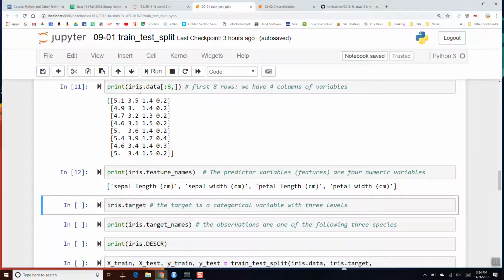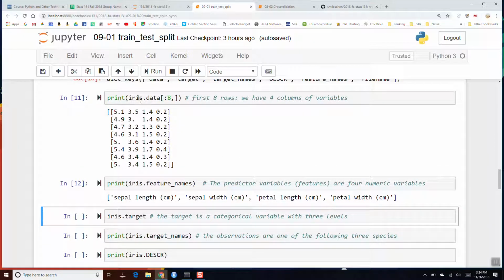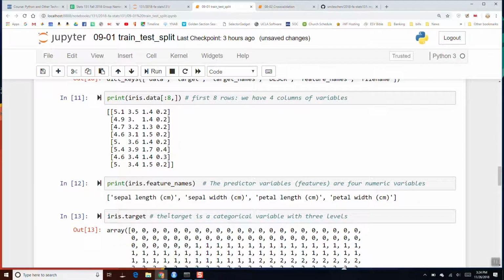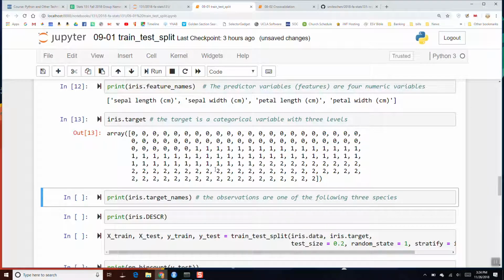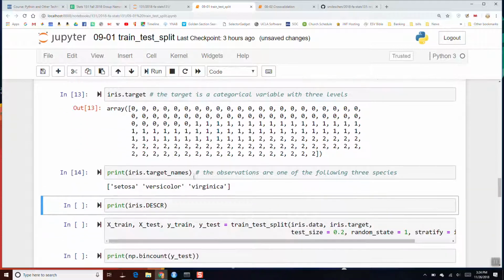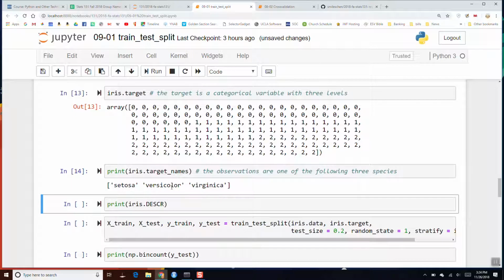All of this is stored in iris.data. This is our feature matrix. And then the target is just a one-dimensional array of categorical variables, 0, 1, or 2, and they correspond to the labels Setosa, versicolor, and virginica.